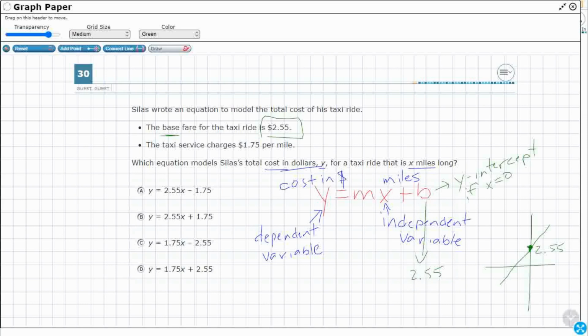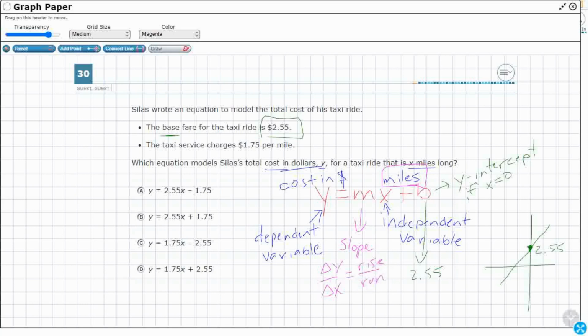Now, what's the charge per mile? Well, that's this. Let me change colors here. That's this m. So the m is the slope, right? So here's the miles. So we're looking for the charge per mile. And so that typically, if you're trying to find it from the actual graph itself, it'd be the change in y over the change in x. Sometimes we'll call it the rise over run if we're wanting to calculate it.